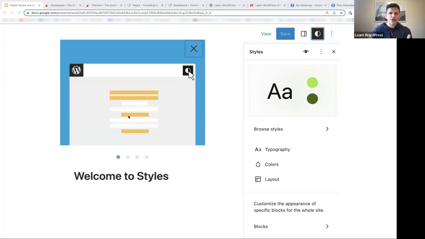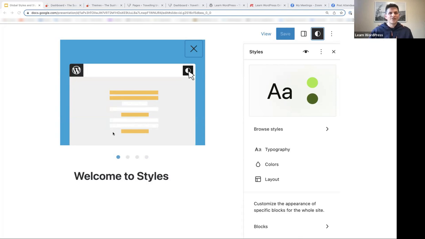Now, if you go to global styles or to styles, you can of course just leave it up to your theme, and you can select the default theme or one of the variations provided. But styles, and that's the amazing thing about how WordPress has developed and changed, does put the power in your hand to customize these elements.